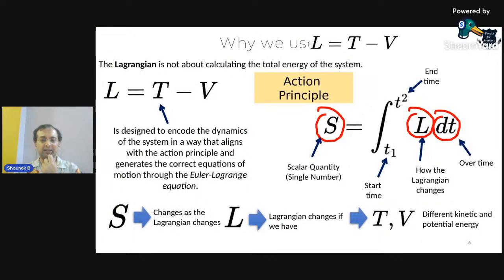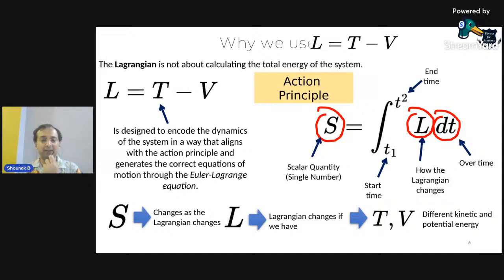Now, in this part of our session, I'm trying to tell you that L equals T minus V is something, I will come to the analogy part, but it actually shows the action principle. Now, the action principle is the same action principle which we learned in our classical mechanics. It is the same thing. So as you can see, S is basically the action, and it tells how the Lagrangian changes over time. If we take a particle which starts at T1, we start analyzing the system at T1 and how it finishes at T2.